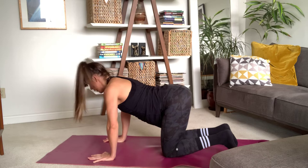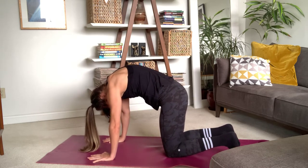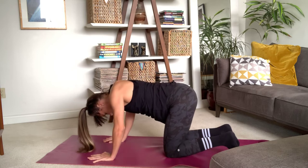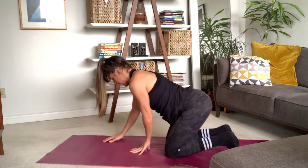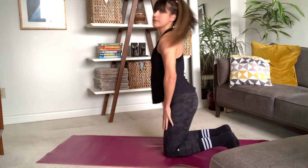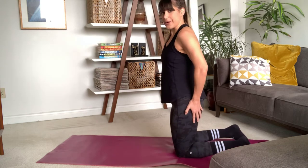All right, we're going to take one last breath cycle here, making your way through that at whatever pace you need to. And then when you've completed that, you're going to gently make your way back up onto your knees, and we're going to meet on our knees together to stretch out those legs.